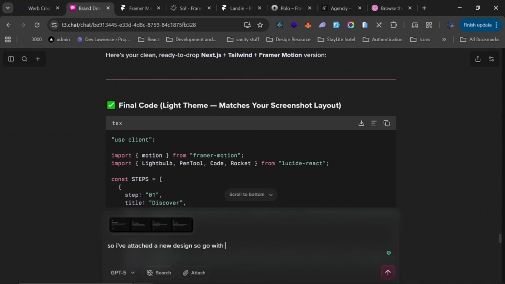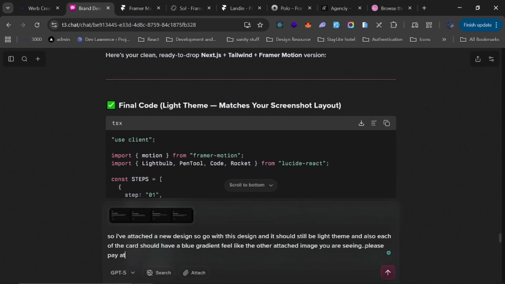So go with this design and it should still be light theme, and also each of the cards should have a blue gradient feel like the other attached image you are seeing. Please pay attention to details.